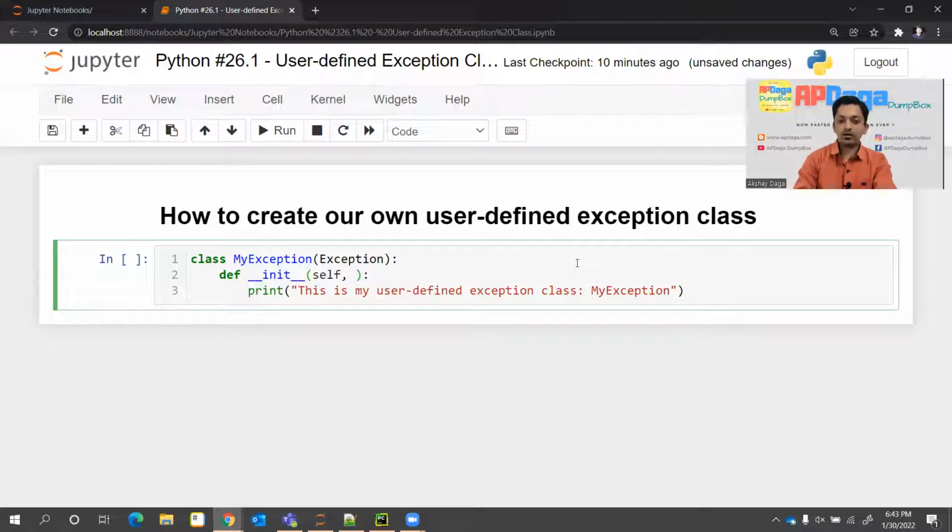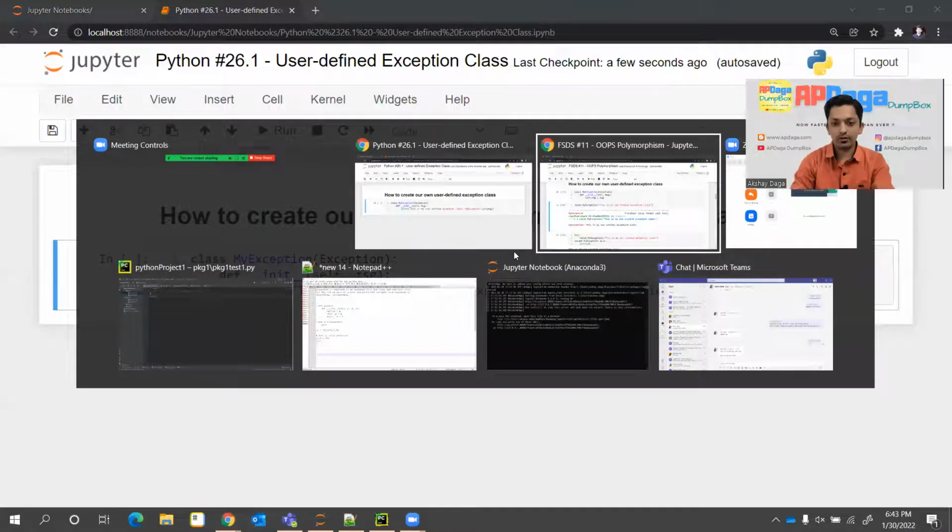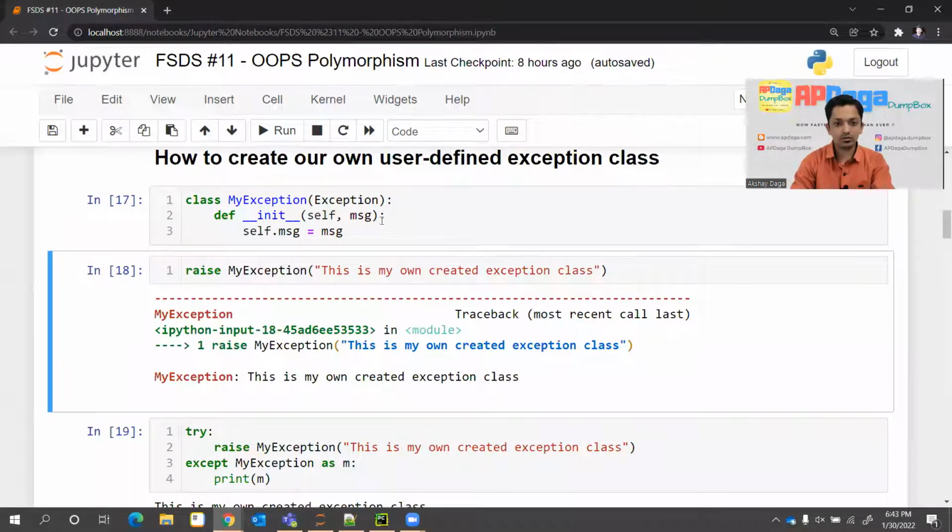Similarly, if I want to pass some message while raising this exception, that should be stored in a variable, so I'll write message over here. And I'll print message, comma, str of message. I'll check whether whatever I have written is correct or not. This is my notes. Okay, fine.